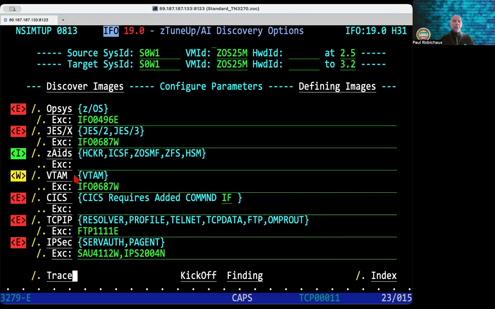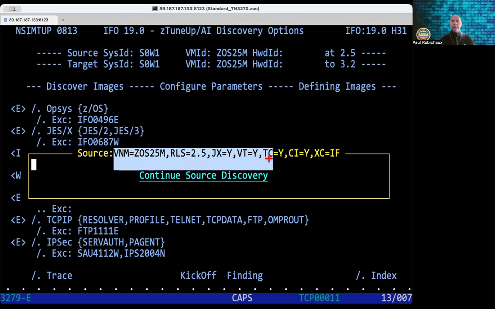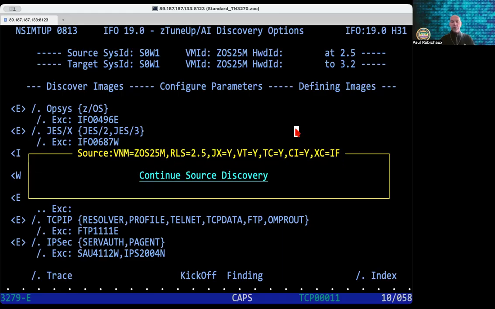So the next step we have to take is to kick things off. So put the cursor on kick off or underneath it and press enter. We'll get a small intermediate panel that says continue source discovery. Now you'll notice here that this is telling us what system we're going to inspect, what release level we're at, what inspectors we're turning on in addition to the OPSIS, JES, VCAM, TCP/IP, CICS, and then the suffix that is used for CICS.